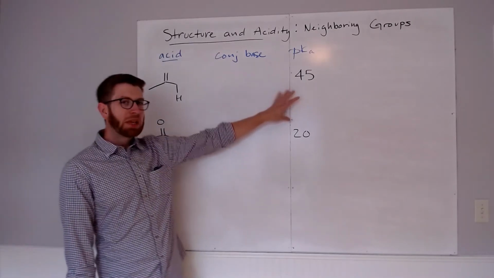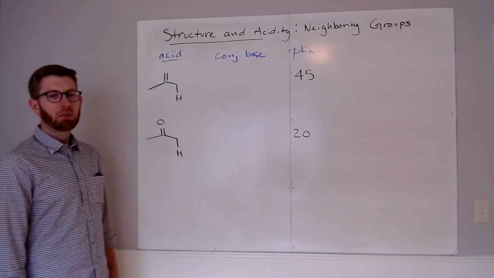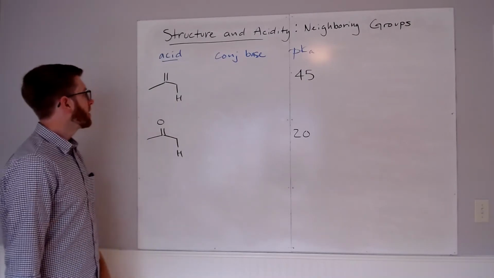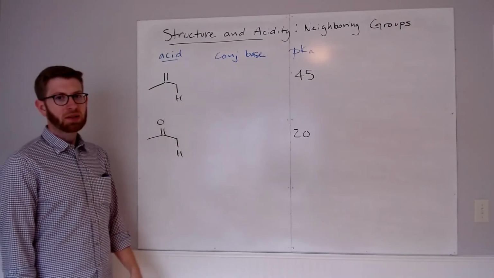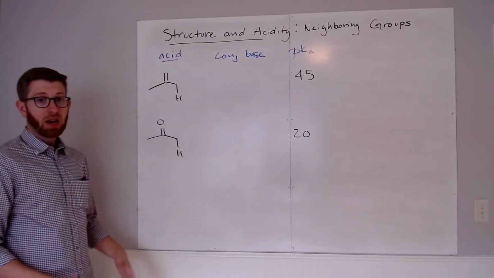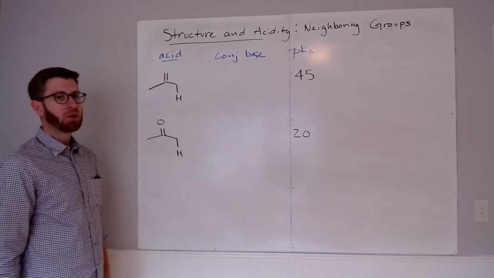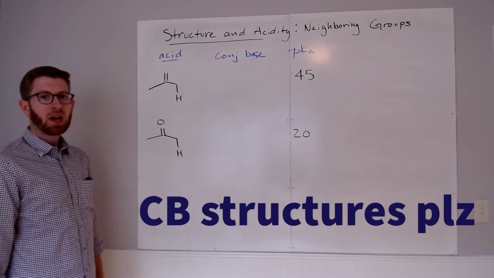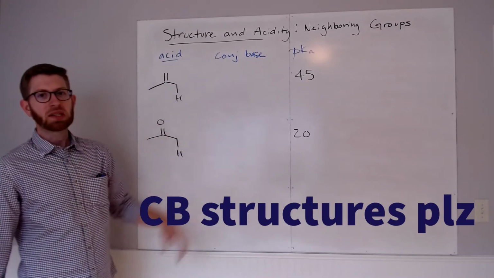And I've given you their pKa data already, but to give you a little bit more practice, what I'd like for you to do is actually draw the conjugate bases for the structures, assuming that the hydrogens that are specifically drawn out, or the explicit hydrogens, if you will, are lost. So go ahead and pause your video and draw your conjugate bases now.